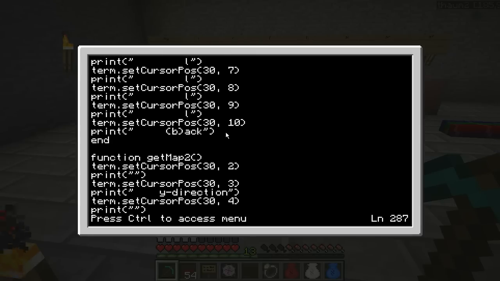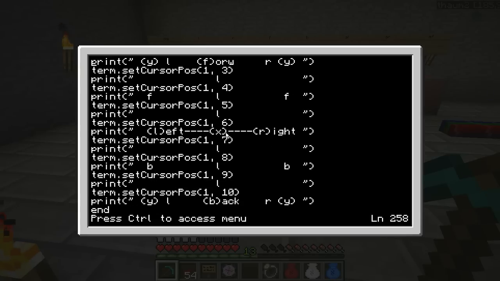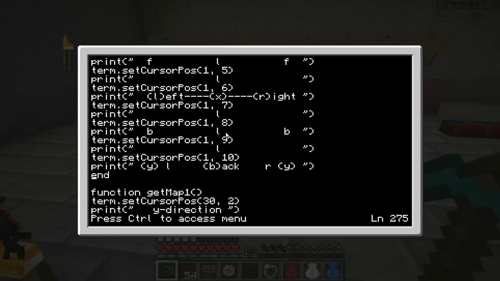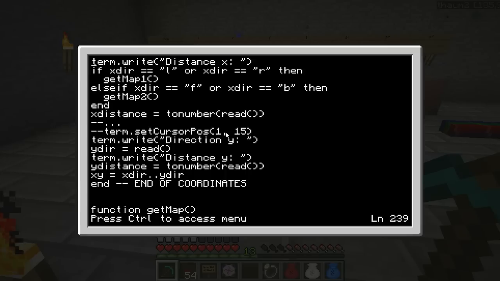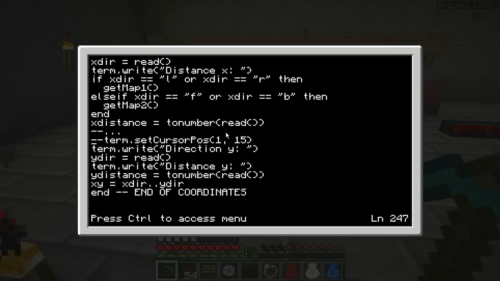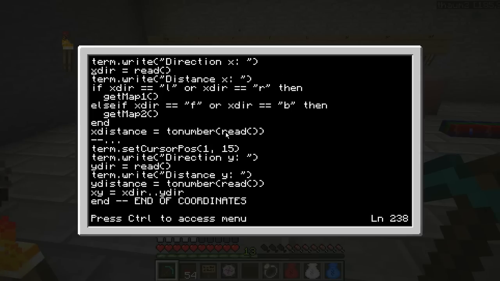Now why did it move the cursor position to that point? That's because these maps end at cursor position 10 and 8, right? But the coordinates start at 12. So we want to use this one here. There we go. Set the cursor position to 15. X distance. I could have put this one before. It doesn't really matter.